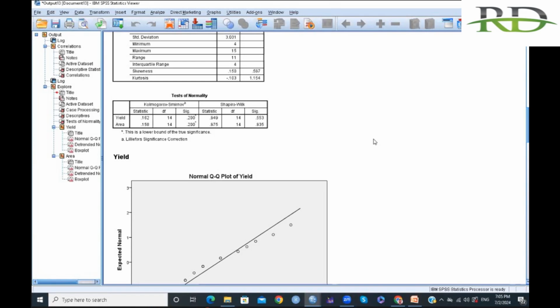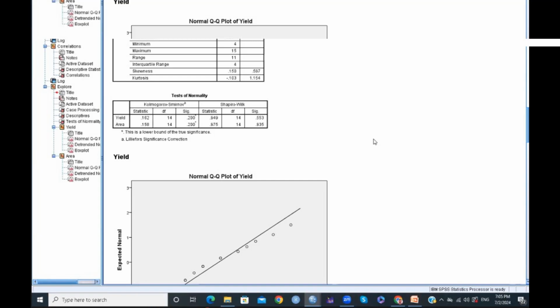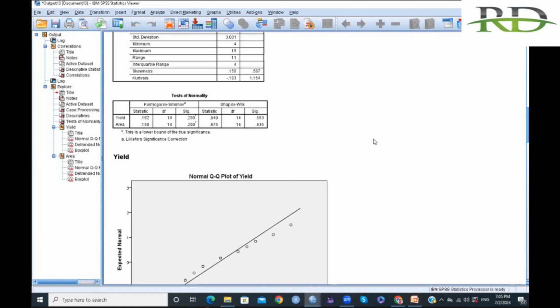Now let us quickly start. See, one sample t-test. Before going into the detail of different tests, let me put down what the parametric tests are. In testing of hypothesis, we have a sample. On the basis of the sample information, we try to estimate the parameter in estimation theory.